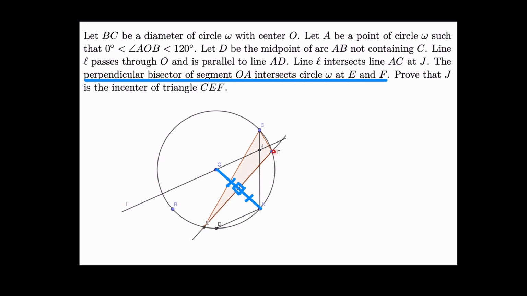But here's the catch: EF is a chord, and from the center O, you dropped a perpendicular and extended it. Okay, so from fact 1 that we saw a few minutes ago, we know that A must be the midpoint of the arc EF. So the first conclusion is that A is the midpoint of the arc EF. Further notice that this would mean that OA is the perpendicular bisector of EF.